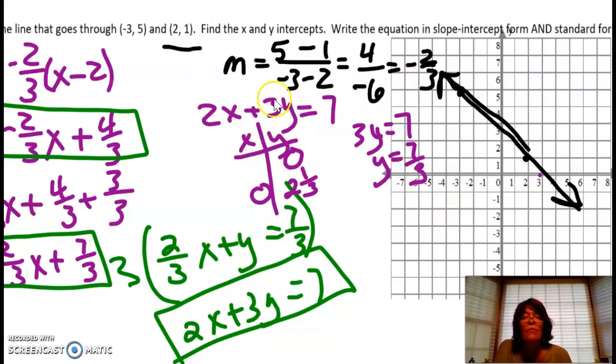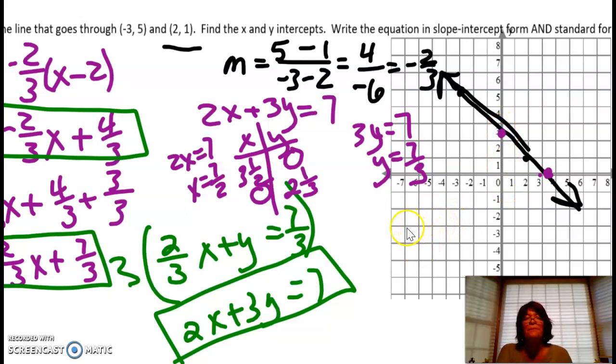Now I'm going to put 0 in for y, right? So I would have 2x equals 7. So it looks like x is actually 7/2, which is 3.5. Okay, oh, that's better. I was looking at the wrong one. 3.5 is the x-intercept. The y-intercept is 2 1/3. Oh, I wasn't as far off as I thought. Sorry, I went to the wrong intercept. (3.5, 0) is the x-intercept. (0, 2 1/3) is the y-intercept.